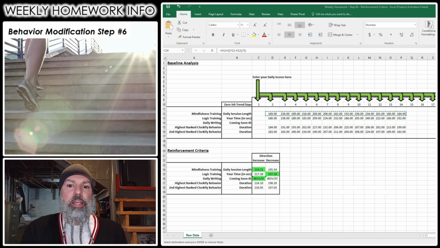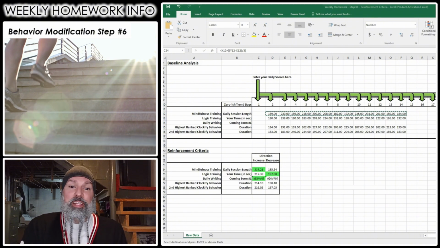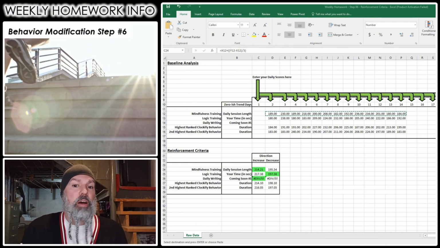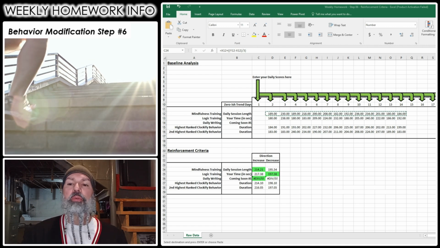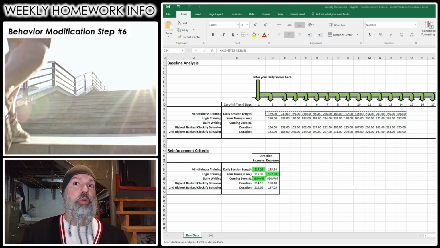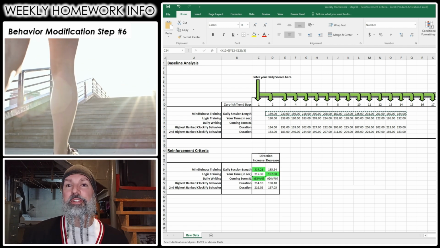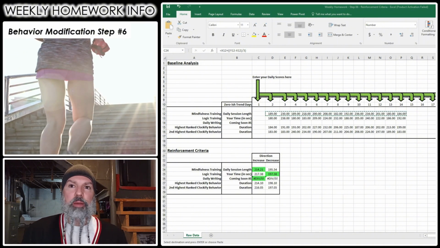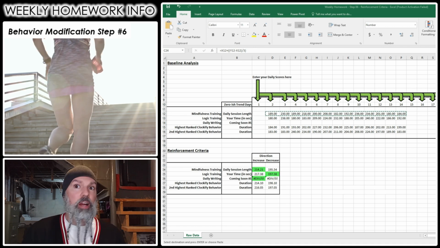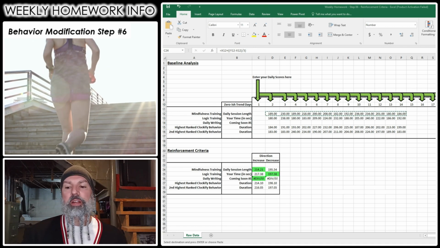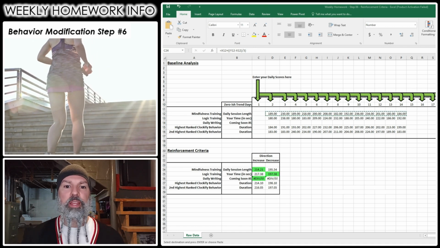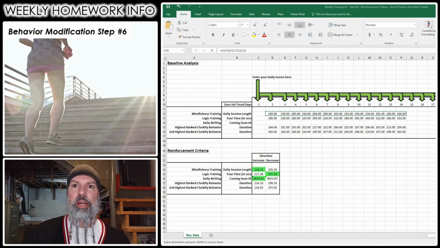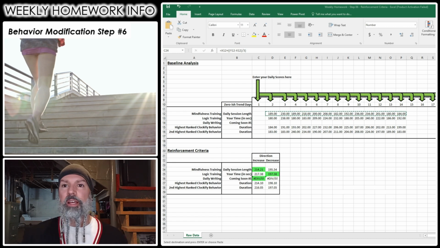So I can't wait to see how the treatment phase is going to begin. I'm very excited that we are now starting to actually modify our behavior for the better. We're going to improve our mindfulness so that by the time we get to this semester's exam session, we have a much stronger mindfulness training, much more able to focus and bring our focus back to tasks and all the concomitant benefits that's going to have for the exam period. So I can't wait to start developing that actively. Can't wait to start this behavioral treatment phase.